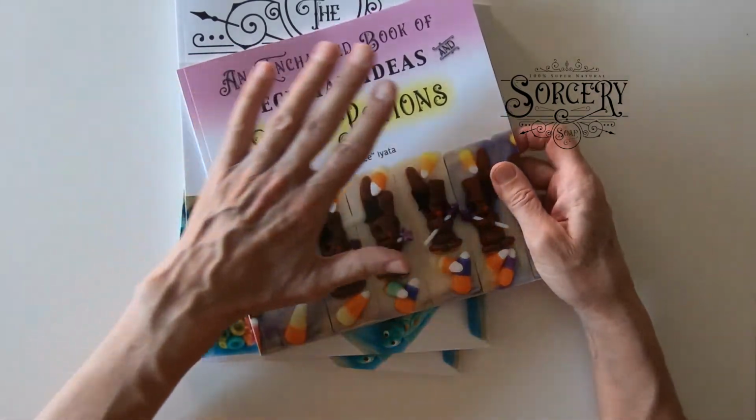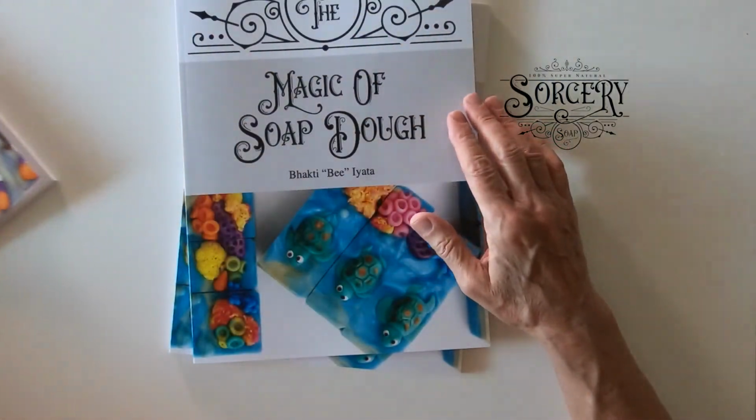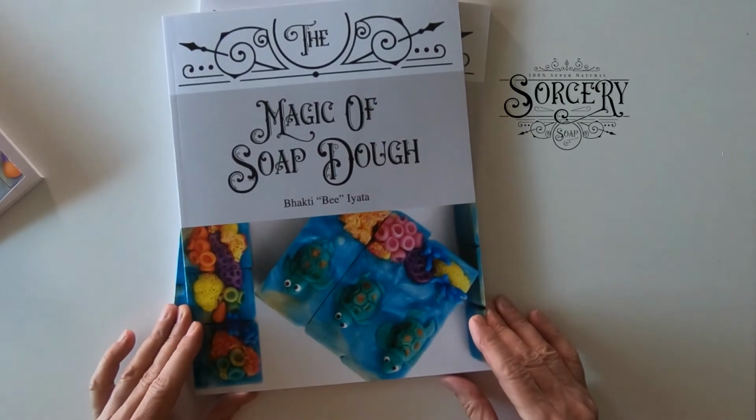This one will be available in probably 10 days, give or take, and this one's available now. I just wanted to touch base and let you know what was going on.